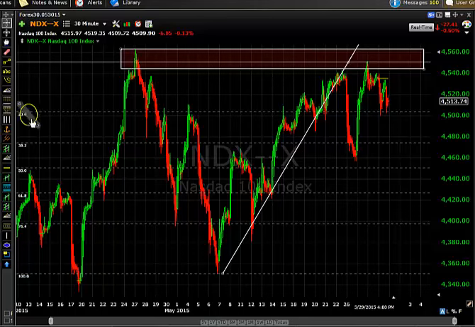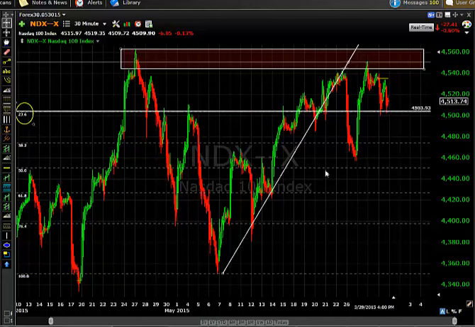We have the 23.6 right in here, so we could draw a line right in here and say, okay, that's one area. And if we look at that area, there are a couple of reasons why it might be an area of support, tentatively so far. One is that it has been an area of historical support, as you can see going back before May, looking at just a 30-minute chart. Once we move back through that, so far that has pretty much been an area of support, but we've been kind of choppy over the last week inside this area.